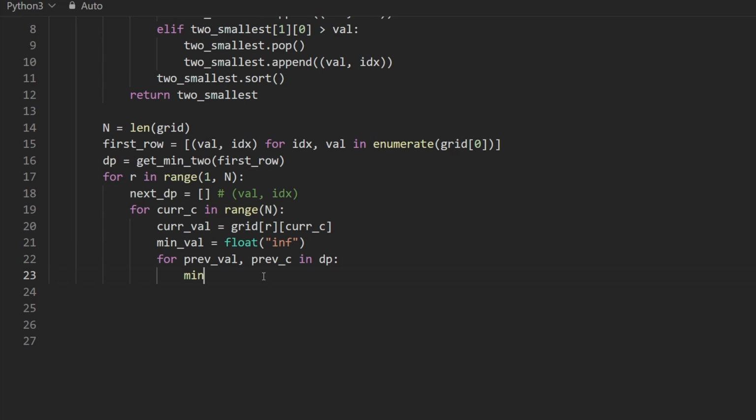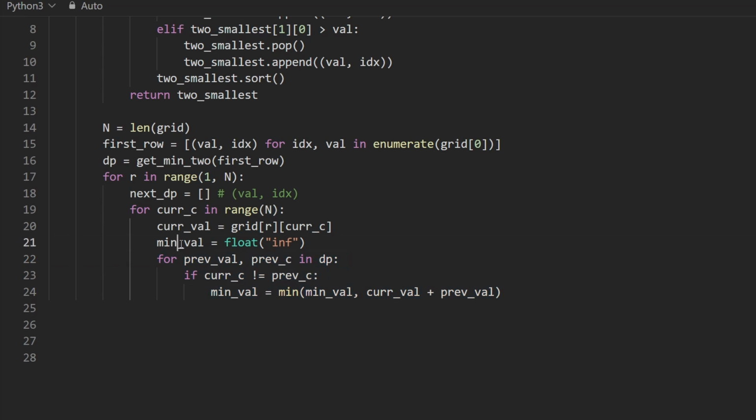Now, what we want to do is minimize the value. So minimum value, we want to set it to the minimum of itself, min value, and what else? The problem is taking the current value, of course, which now we don't need this. We just have the variable for it. So current value. What else do we want to add to this? Well, the solution of the previous subproblem, which is previous val. So we can do it like this. The only problem with this is, you might notice, we aren't making sure that they have different indexes. We're not making sure that current column is different from the previous column. So let's make sure to do that. If current column is different from previous column, that's when we're allowed to execute this code right here.